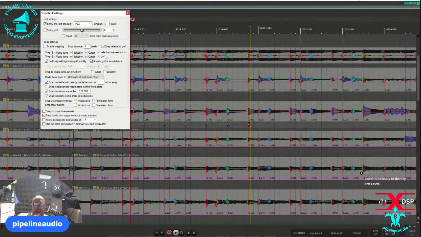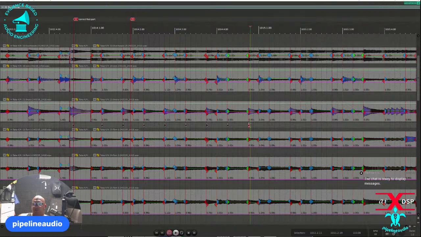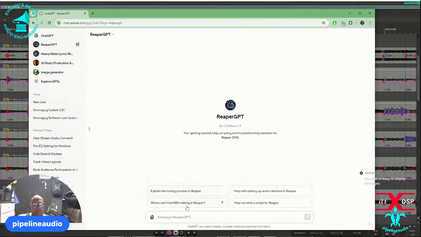And look at the snap settings here, just in case. Snap relative to grid. Snap to grid at any distance. What does that mean? Let's see if Reaper GPT knows. It may not. Snap settings.